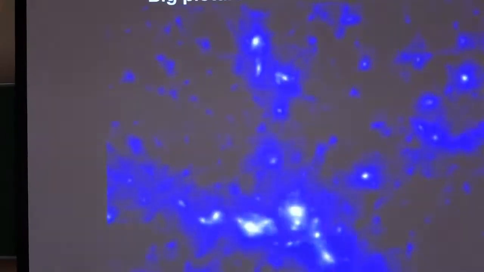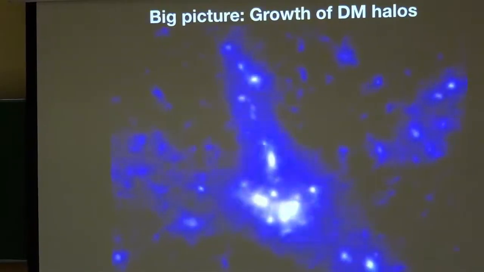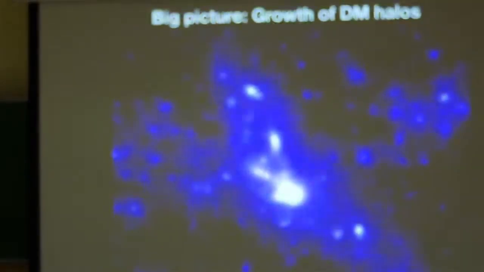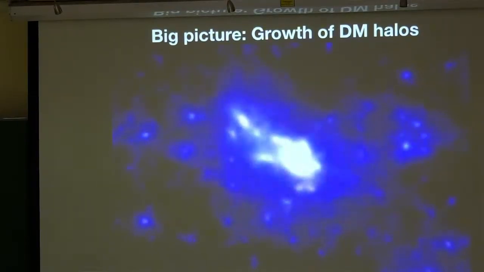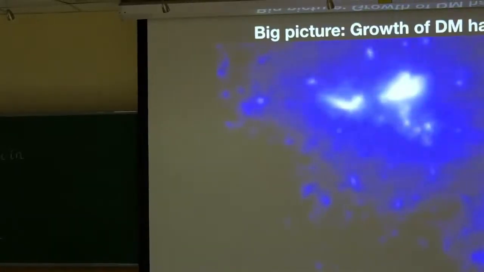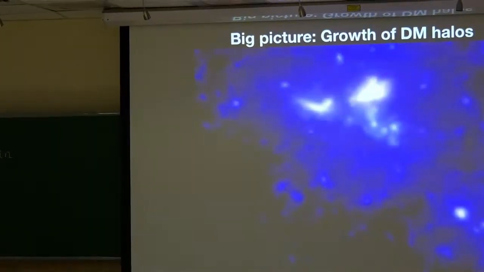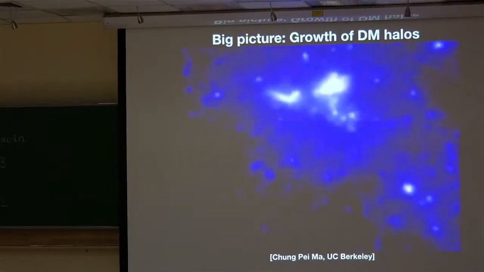To begin with, I'll start with this nice movie. This is just an n-body simulation, which only takes into account the gravitational processes, and we'll see how the dark matter halo is formed. So on average, starting from tiny density perturbations, these perturbations grow until there is an equilibrium set by the random motion of the particles and gravity. That's the end state of this kind of evolution, and this is how the dark matter halo is formed.